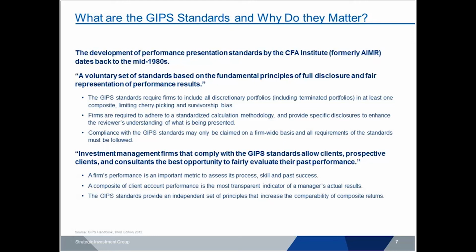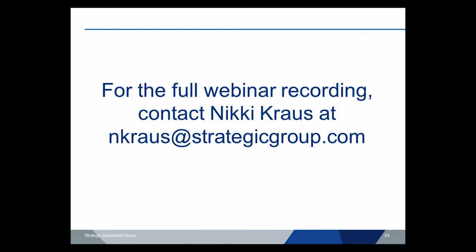So with that, I'll let Nikki describe some of the other ways OCIOs can communicate performance and why we think they're suboptimal. Before I do that, I'll just also mention, as Ken indicated, to amplify the point, it's almost become a requirement if you are an investment manager for large cap growth that your results be GIPS compliant.